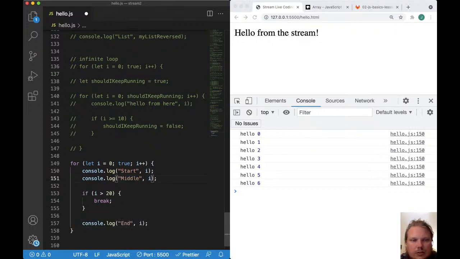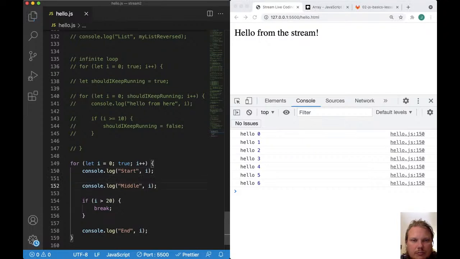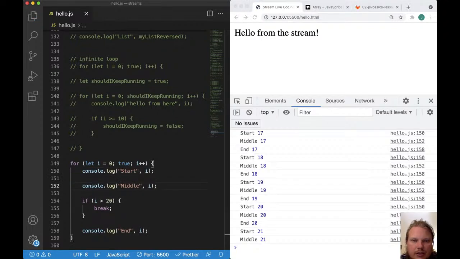Okay, so now we will see start, middle, and end. And here you can see start 20, middle 20, end 20, and start 21, middle 21, but no end 21. So everything after break will not be executed.